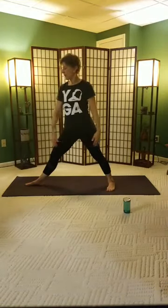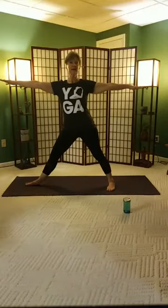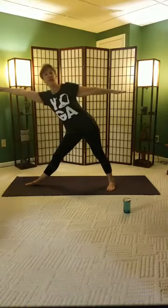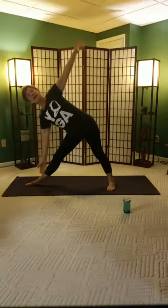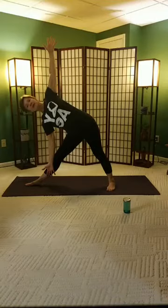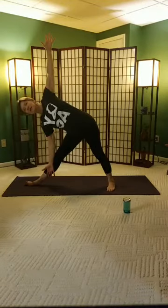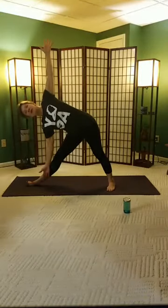Arms out, left hip back, lengthen out over your right leg. Draw your right thigh bone in, keep lengthening. And then bring the right hand down, left arm up. Draw your left shoulder back. Draw your left hip back slightly. Press into your left foot. Maybe lift your right toes again. Feel how that leg activates just a bit more.